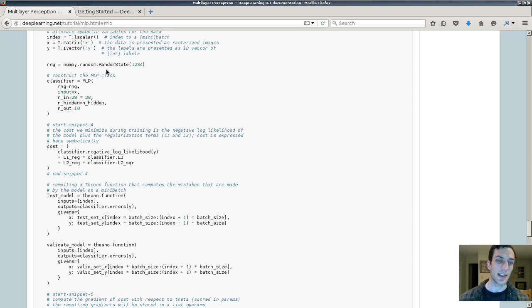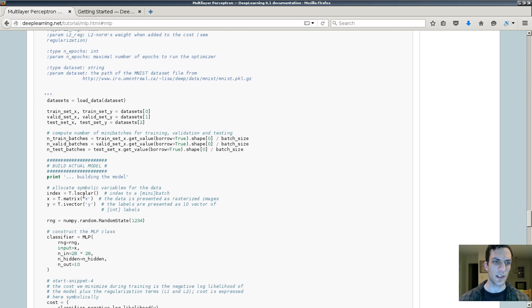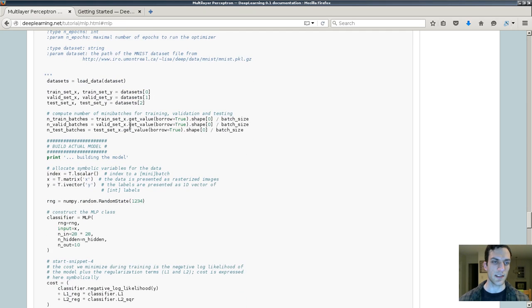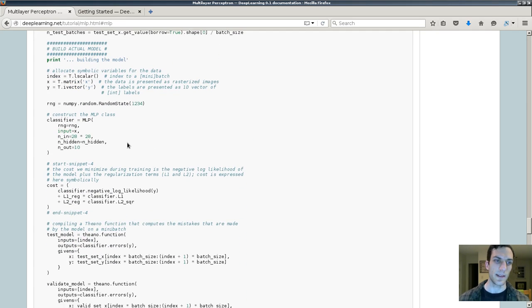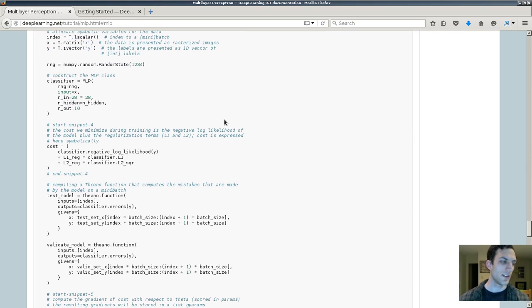And then we make the classifier, we call that MLP class. With the RNG, our inputs are the X's. And we loaded X's somewhere, didn't we? Oh, this uses some globals, doesn't it? Because we don't pass in train set X. That's kind of bad. Oh, no, that's fine. Because we're going to say classifier dot with givens. No, that's totally fine. I retract any claim about globals.